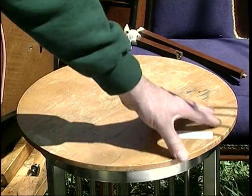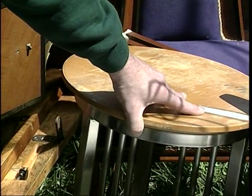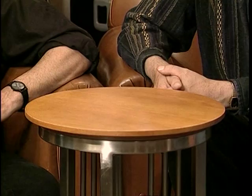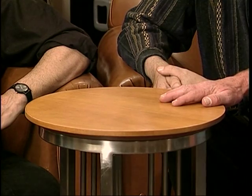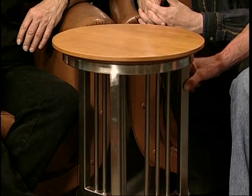Remember that table we recently bought on our buying trip? It was a mess. Well, we gave it to our furniture restorer, Denny Erickson, and look what he's done. Denny, what did you do to make this table perfect? You try to keep the existing finish as much as possible. It's not a brand-new table and it never will be — that gives it the character. There are still some gauges left in it. The chrome base was just a matter of cleaning. Bringing this back was mostly just a lot of elbow grease.